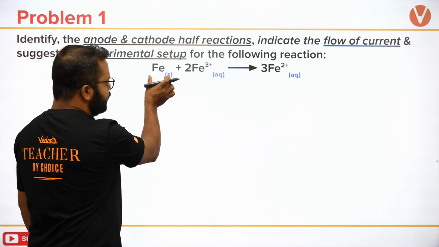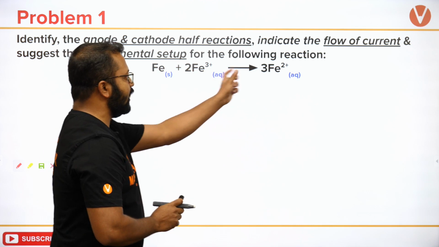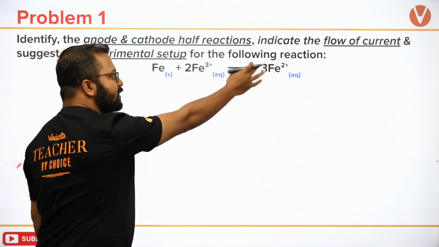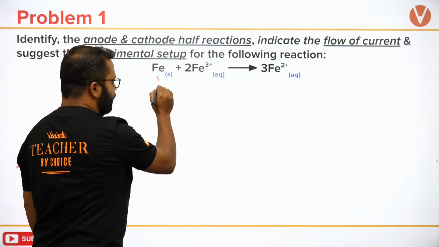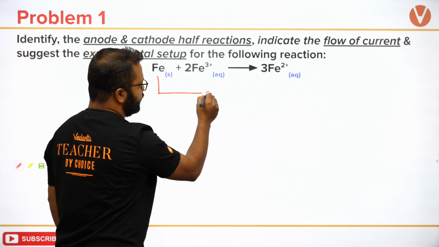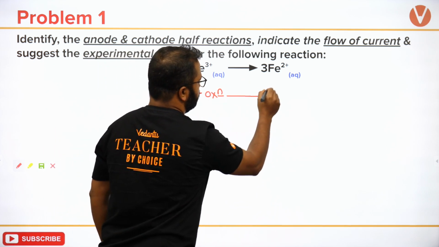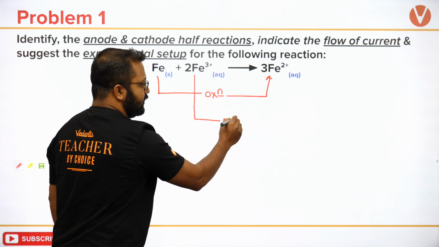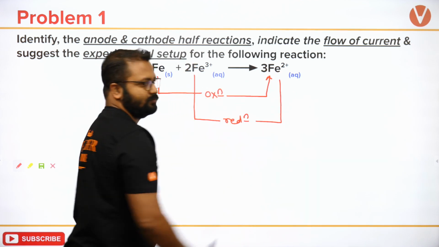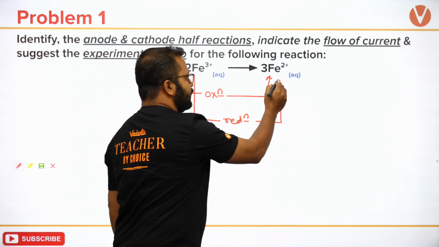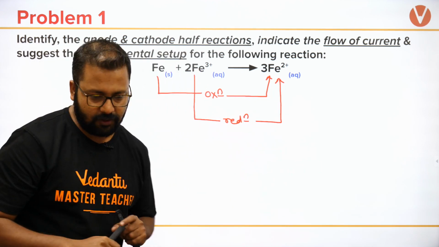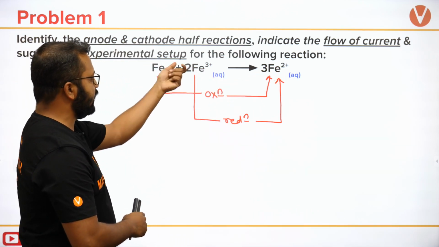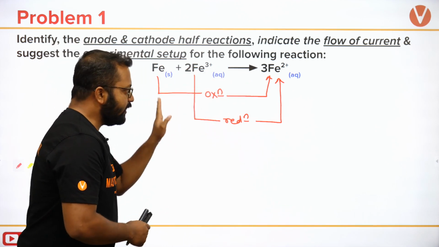Let's see, there is iron and it is converting. You can see that both of them are converting into Fe2+. Fe is converting into Fe2+. Fe3+ is also converting into Fe2+. So if Fe converts into Fe2+, can I say that it is undergoing oxidation? And if Fe3+ converts into Fe2+, I can say that it is undergoing reduction. Can we say that? Shiv, very good. So Fe is converting into Fe2+ and it is undergoing oxidation. Fe3+ is converting into Fe2+ and it is showing reduction.